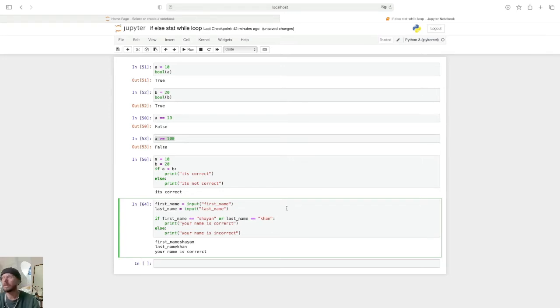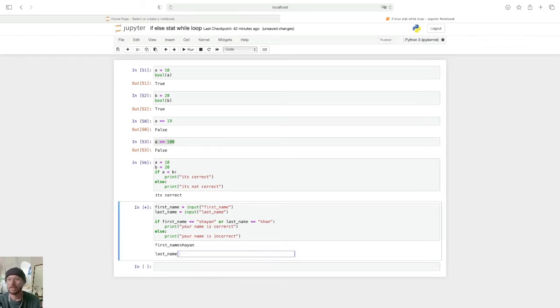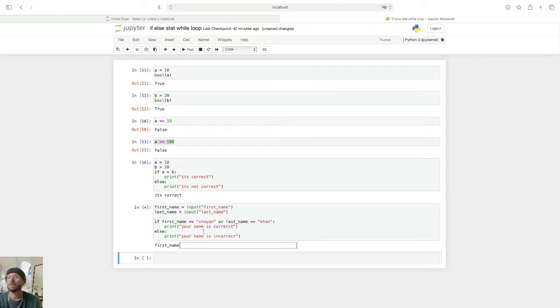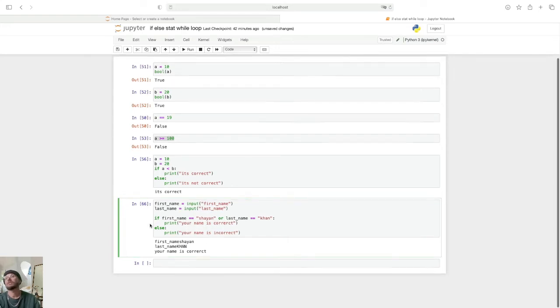So if I give in this true, this one Shayan, the same, or Khan, I give both, so both are true, the answer is true, so it executes this cell. If I give one true and the other false, true or false is true, so it will print this one here. This is how it works.